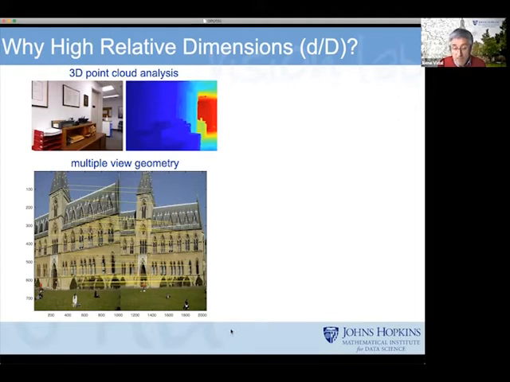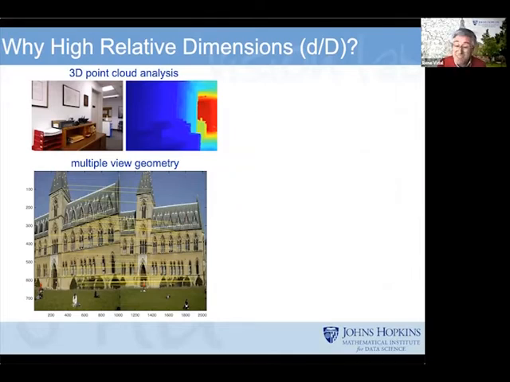Here the robustness issues come because this matching of one point from one image to the next could be incorrect. Like in the case of windows, every window matches every other window. So you could have a lot of wrong matches, and the percentage of outliers could also be very large in practice. In fact, it could be that 80% of your matches are wrong. And so dealing with these situations, where the dimension is high relative to the ambient dimension and the percentage of outliers is high, is important for these applications.